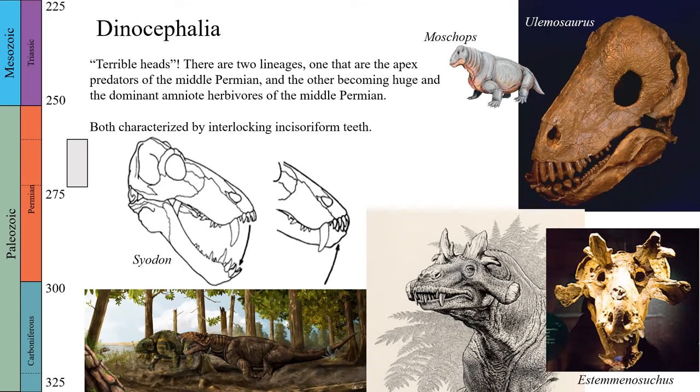In terms of like an animal that makes you be like, yeah, what's up with ornamentation? Ornamentation today, like this kind of ornamentation, is almost always sexual display. So something amazing is happening here. What soft tissues are covering this? Like, this artist has these ends exposed, you know, as like a little horn, and then these are fully exposed, but is that what it would have been? I don't know.